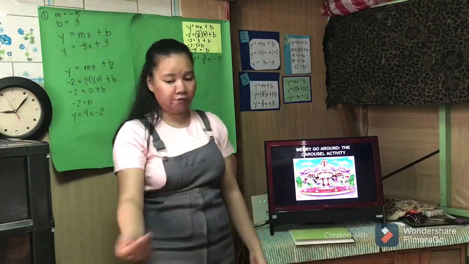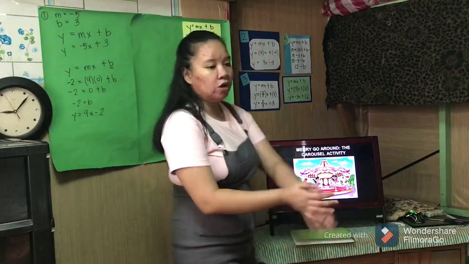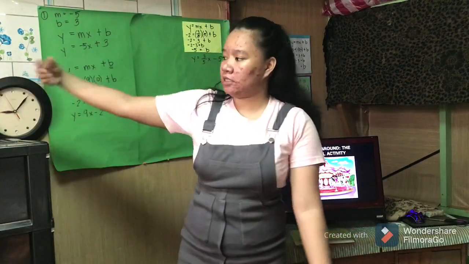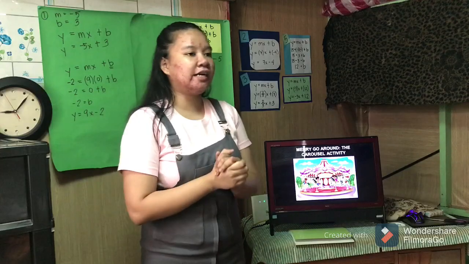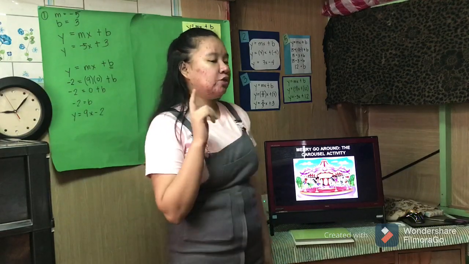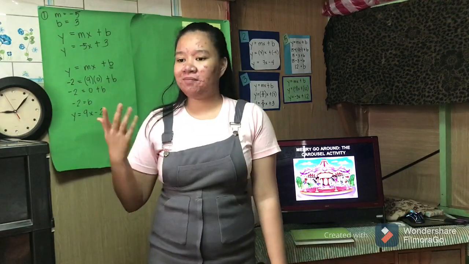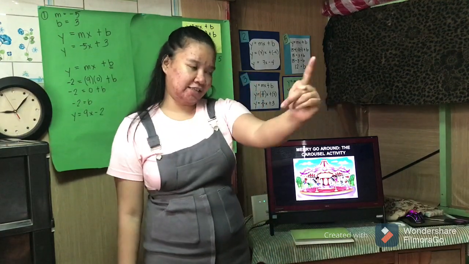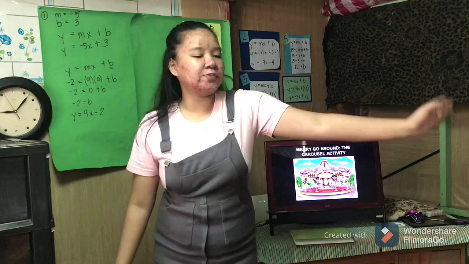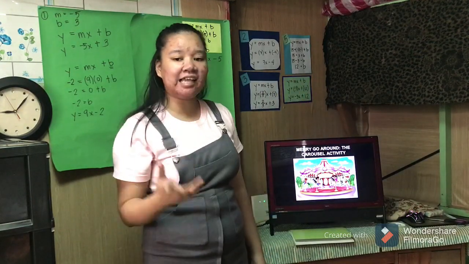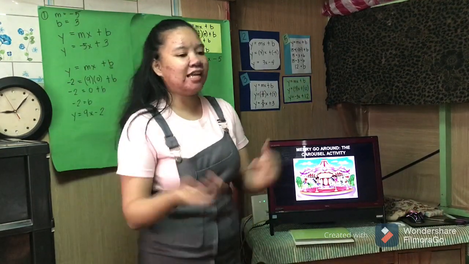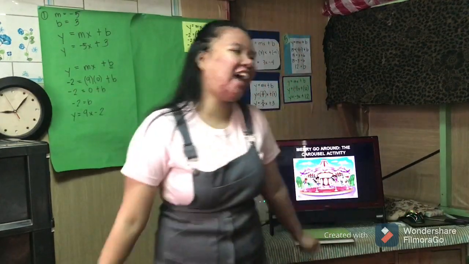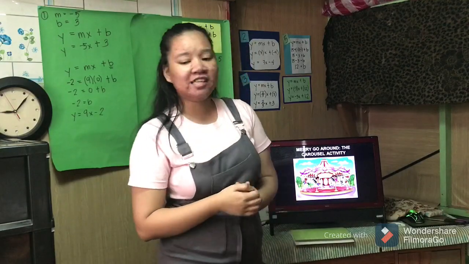1, 2, 3, 4, 5, 6, 1, 2. All group 1 here. All group 2 there. 3 there. 4 there. 5 there. And 6 here. So, let's start. Every time you hear me clap one time, you need to turn and go to the next post, just like a carousel. Understood? Okay, let's start. Very good. So now, is it fun?